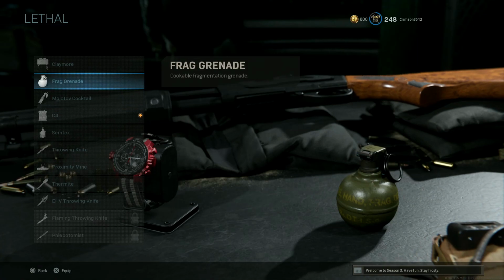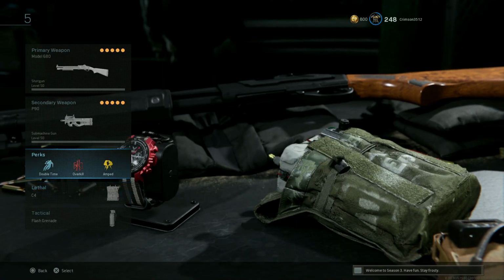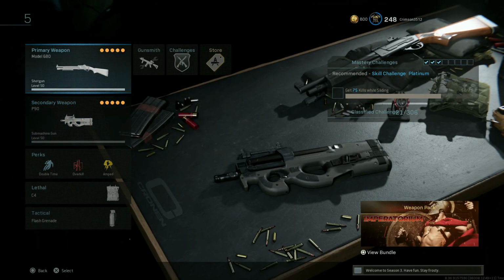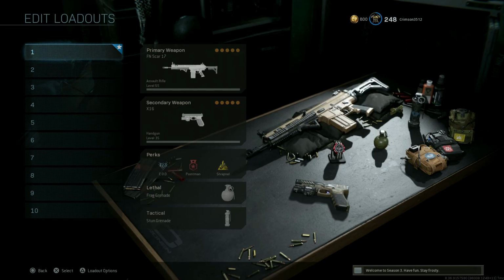So yeah, you could also throw in the C4. You could also throw in the frag grenade, Molotov, whatever you want. It's all up to you. These are just some silly setups to mess around with, I guess. And that's pretty much the showcase of how I come up with this kind of stuff.